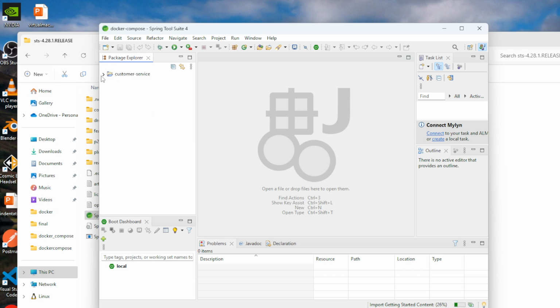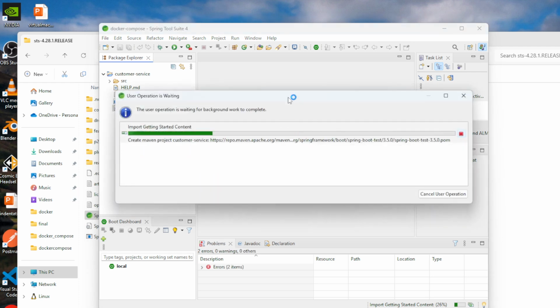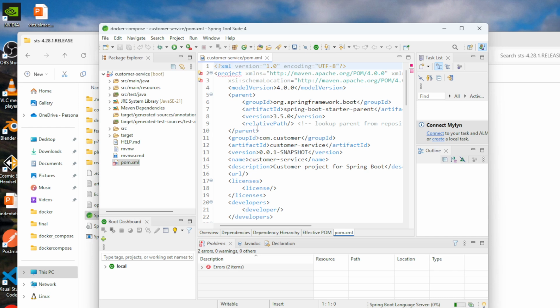Now we can see our customer service project is created successfully with all the dependencies that we have added. Let me show you that dependency once. It is still importing the project. Okay, fine.